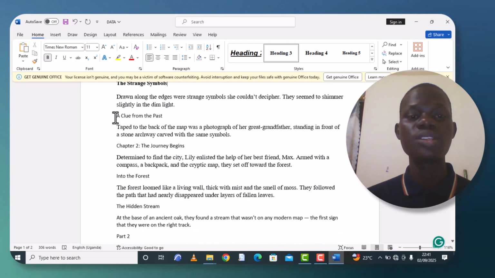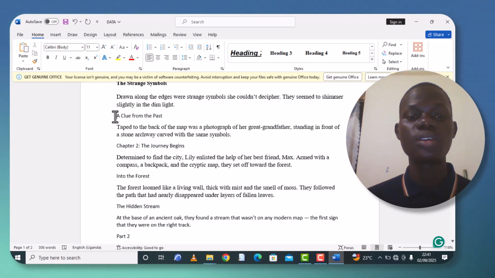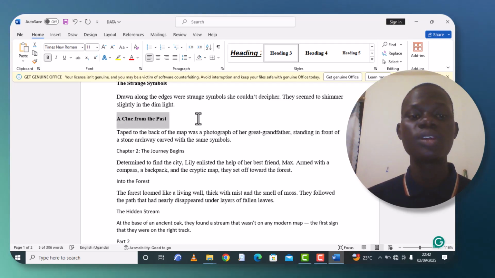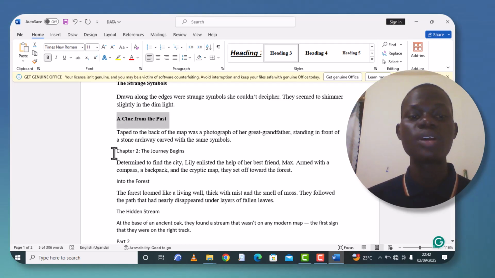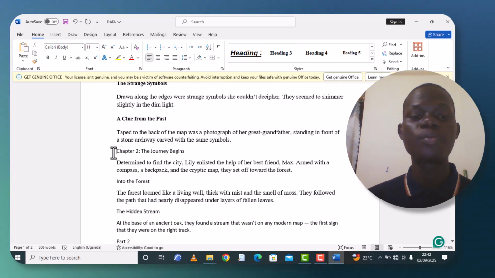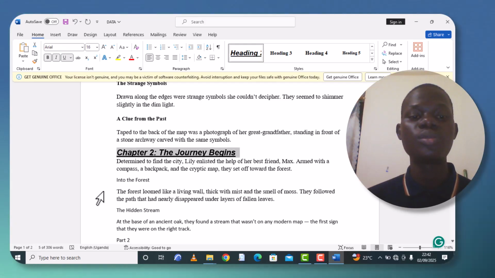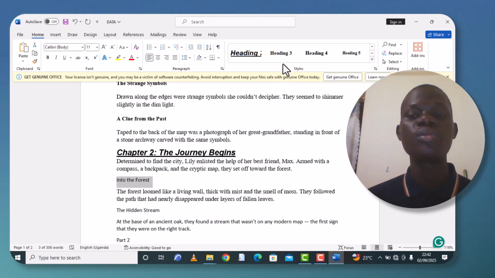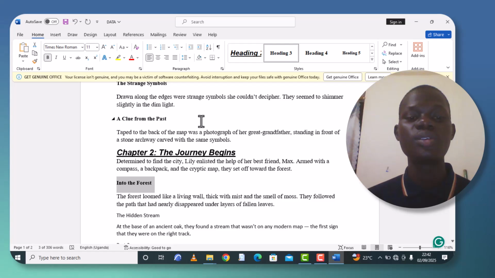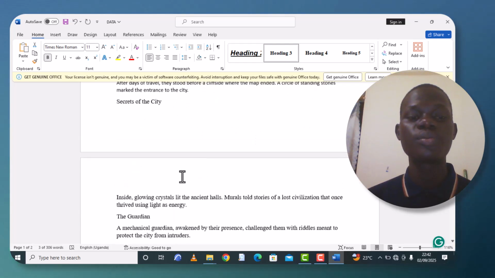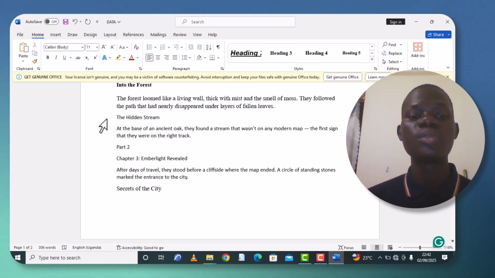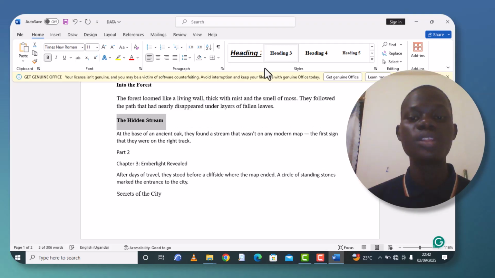So realize that this is our heading 3. We also choose this and we click on heading 3. But this chapter here, this is our heading 2. So we click on it, we take one, heading 2. We come to this. This is heading 3. We highlight heading 3. We continue. This one is also heading 3. So we highlight and we choose heading 3.